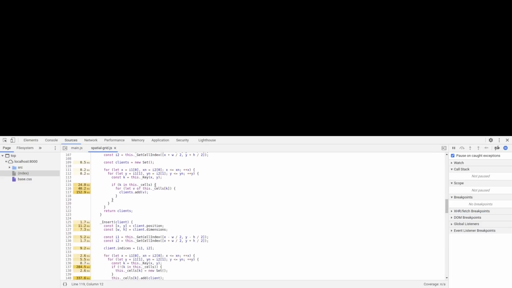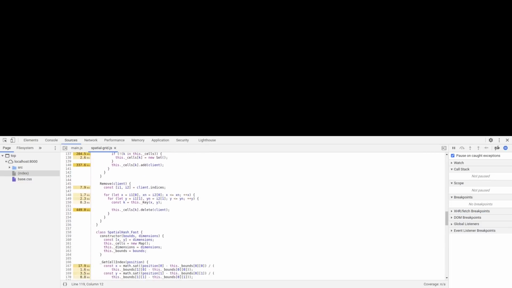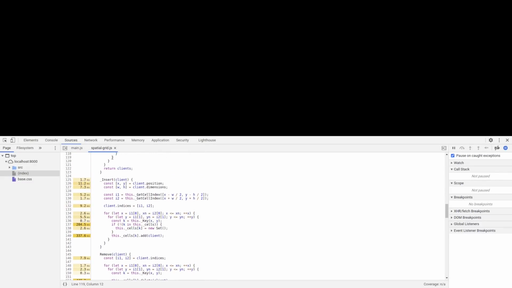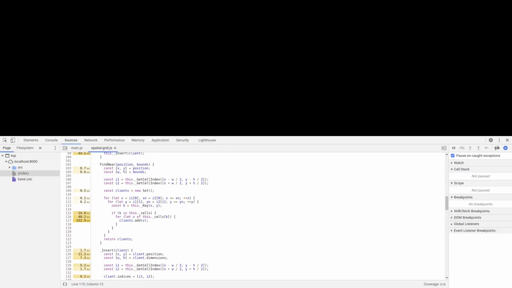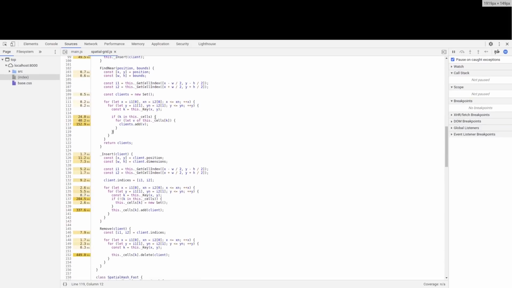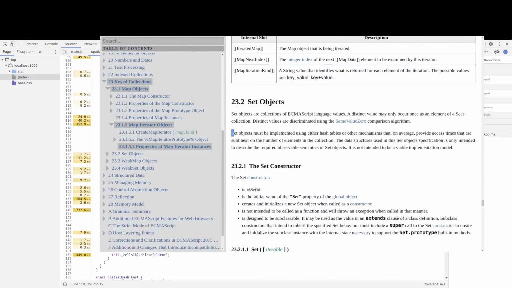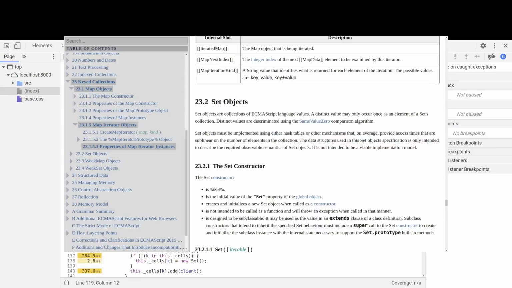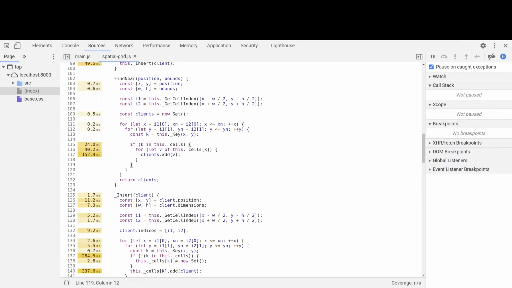Anyway, let's take a deeper look at a few of these lines, specifically clients.add and delete. We should understand what these are and why they're slow. The clients and cells are either set containers or map containers, both of which are, depending on the implementation, going to be order log n or order 1 time complexity for things like access. So, reasonably fast. A couple observations right off the bat. We're taking a ton of time in just a few spots, those being the set add and deletes.